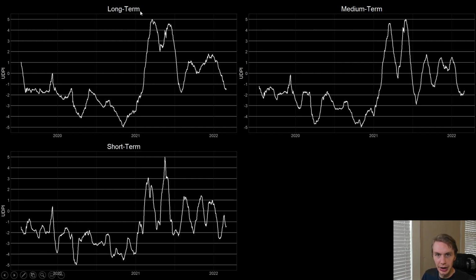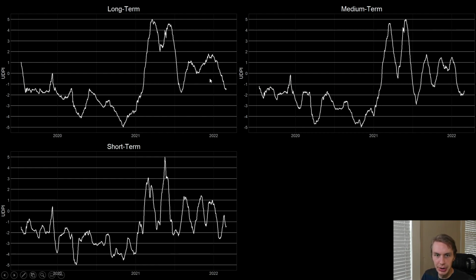So we can also look at our other time frames for the UDPI. So we have the long term, which cares about moves that play out over multiple months to years, so much more broad macro cycle type risk. And then the short term, which cares about moves that play out over days to weeks, a lot shorter time preference. You'll see the short term updating to intermediate volatility a lot more quickly than something like the long term, which really cares about broader risk, these broader movements.